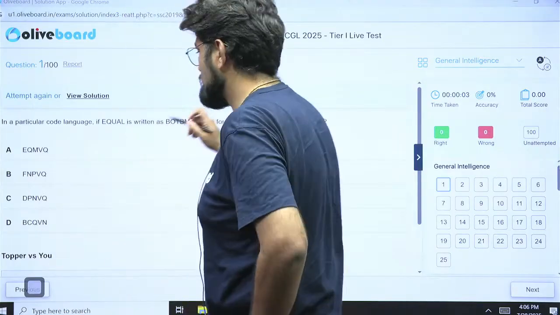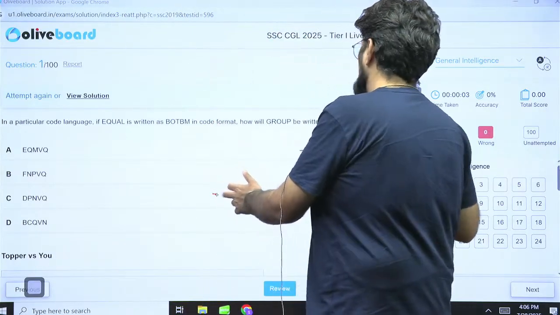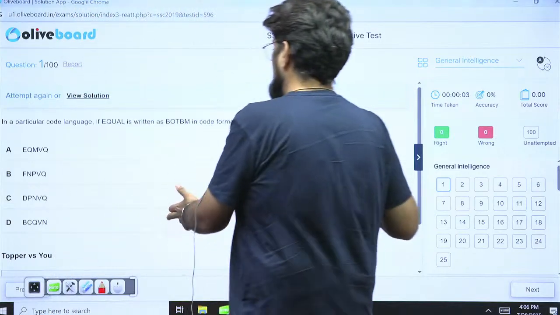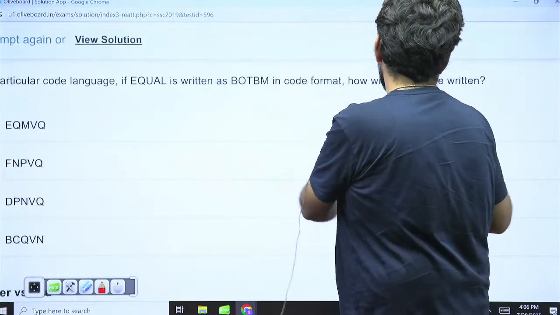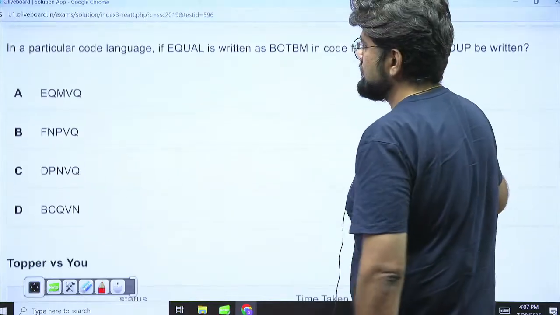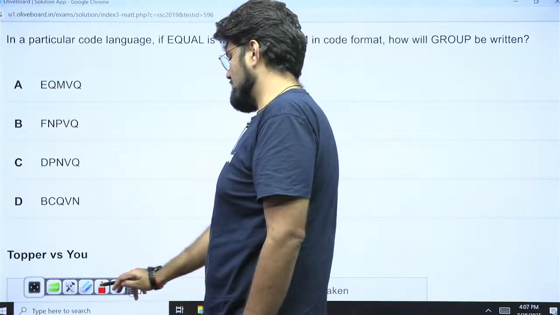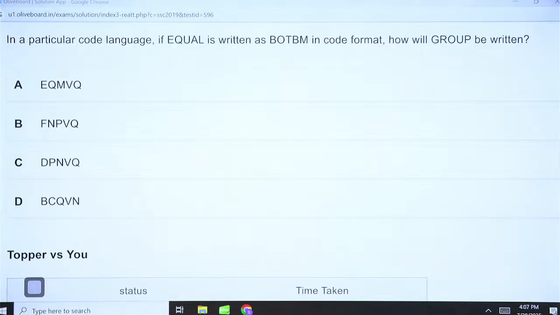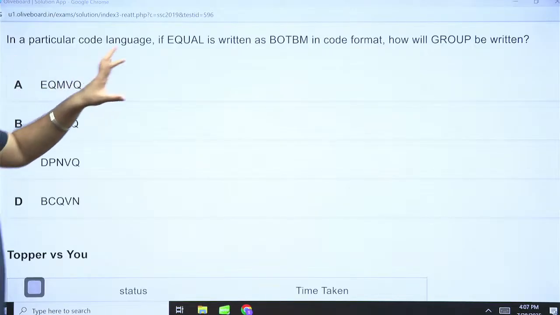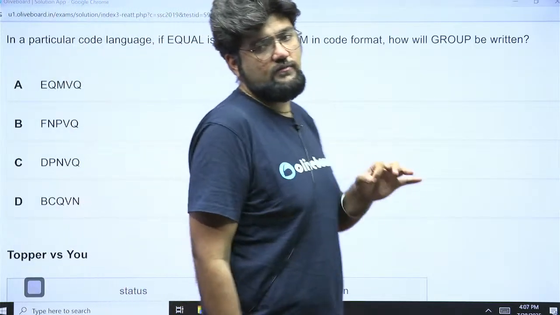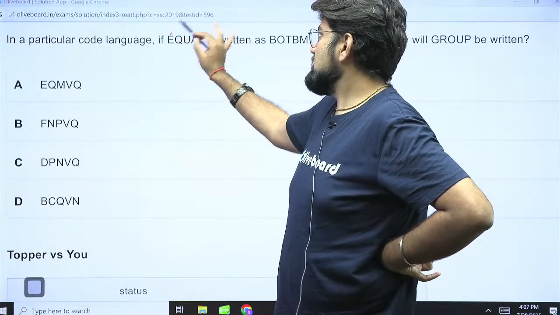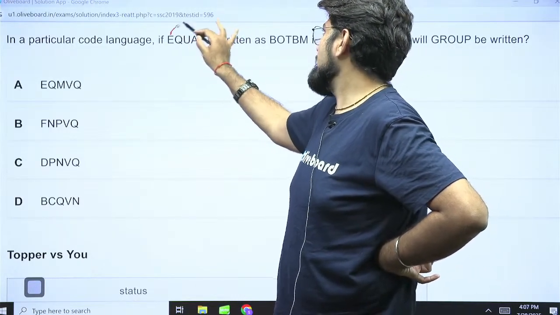Okay, so this is the very first question from Coding Decoding. Interesting question. Not difficult, I would say, but quite interesting. So how will you proceed? The first thing I've already told you, in these algorithms, you will start from this position. So E is the corresponding position. E is 5, B is 2.